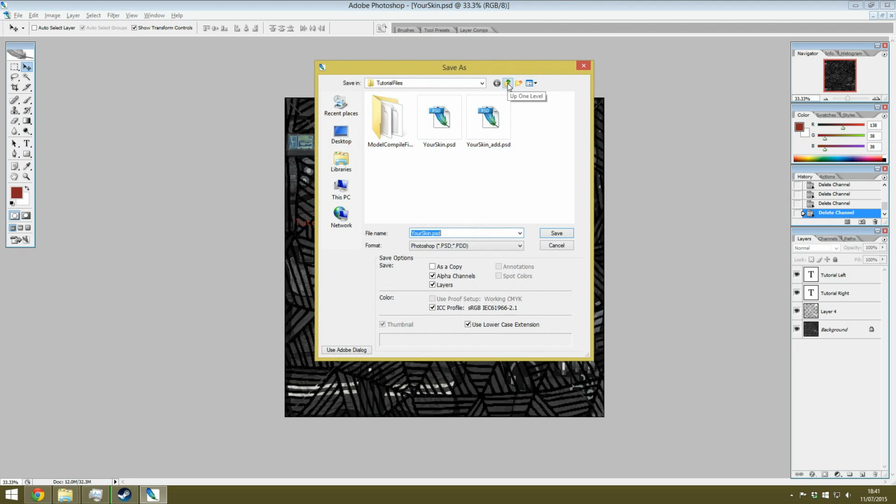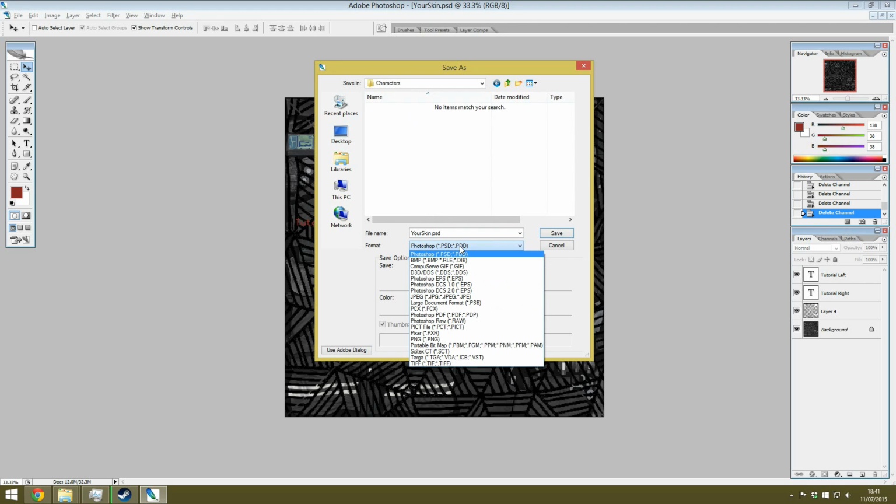Now, if we go up, we're in tutorial skin, okay? So this is our skin folder that we made in the Space Engineers mod folder. I forgot to show you where to find that. I'll edit that in, so you probably did see. So you go to textures, because it's a texture, models, characters, and here, if you installed the plugin correctly, remember this is a 32-bit program, so remember to install the 32-bit version of NVIDIA's texture tools.